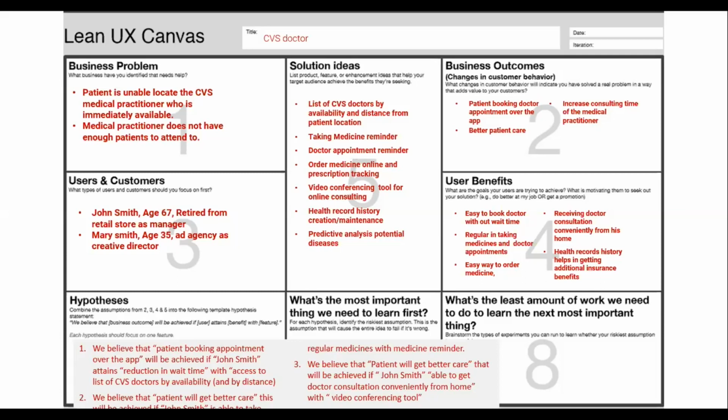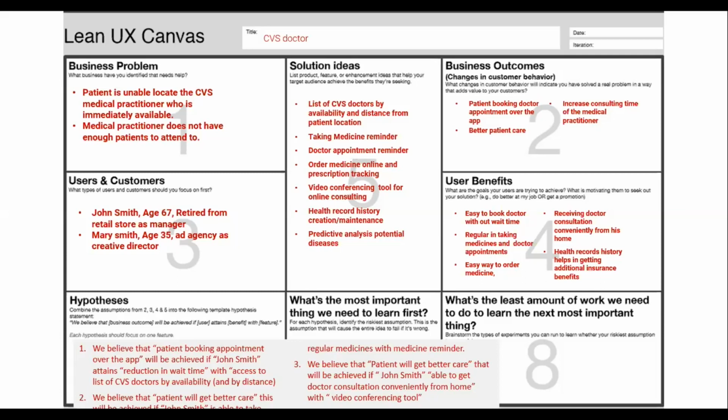So you will be able to know which doctors are available, and how far the CVS location, the pharmacy or the doctor's location is, so that they can find out. So accordingly, they can decide, if I'm going in the afternoon, which doctor will be available. They'll be able to find out.